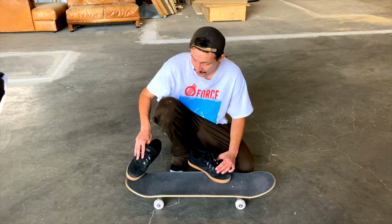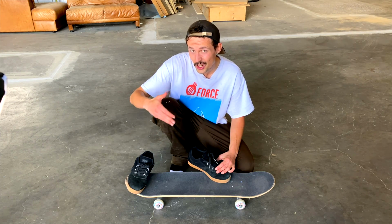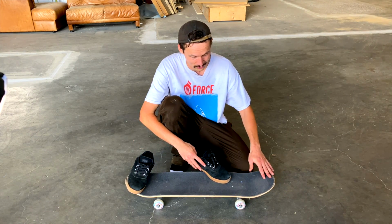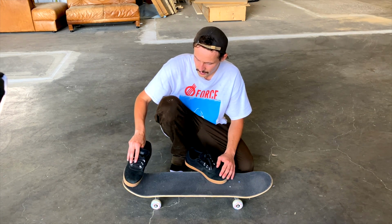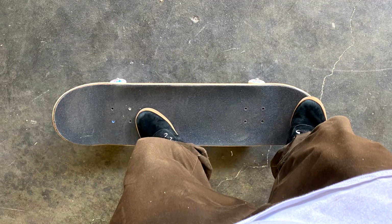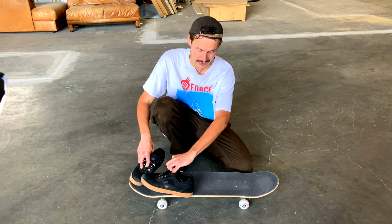As you probably know by now, this is pop, and this is more for like a shove-it trick. The hospital flip involves a shove-it, but it's all done by the front foot. If you want to cheat, you can help out a little with the back foot, but I recommend to learn it with the front foot only. Let's say we're gonna put it in the middle of these two options. We're gonna go for this spot. That means since your back foot isn't like this, it is easy to balance. Makes it suitable for a still standing approach.